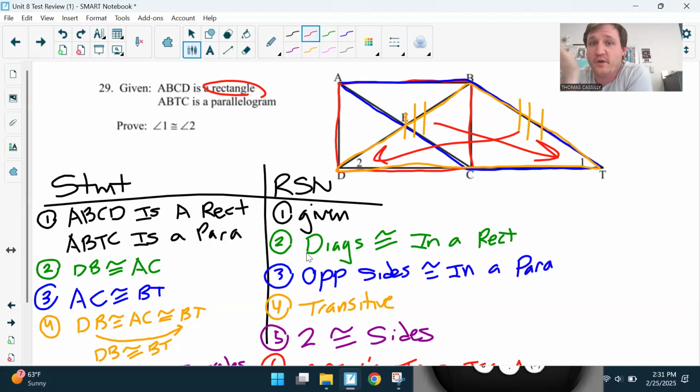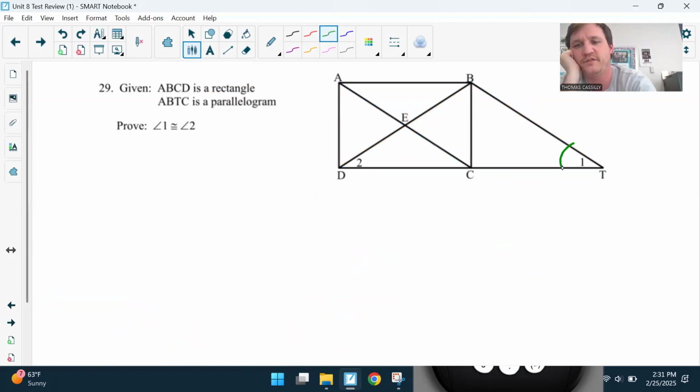Another way, there's a lot of ways you could do this one. Like you could, I'm just going to clear this out. You could say something like, hey, these two angles are congruent, right? Those are opposite angles. If you wanted to, you could show me that these two triangles right here are congruent, and then you could use CPCTC to get that top angle and angle 2 are congruent, transitive property to tie angle 1 and angle 2 together.